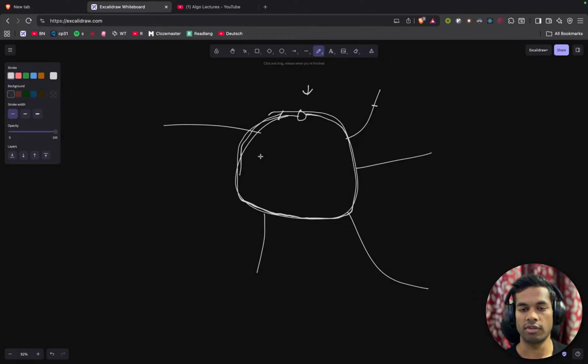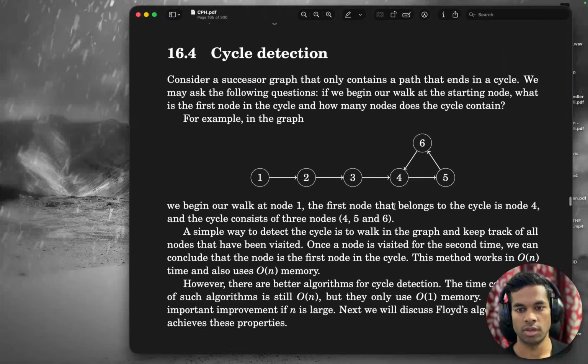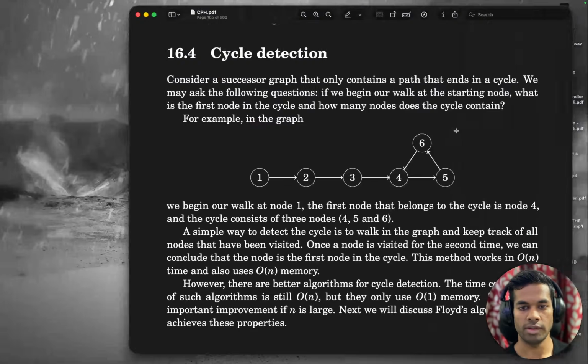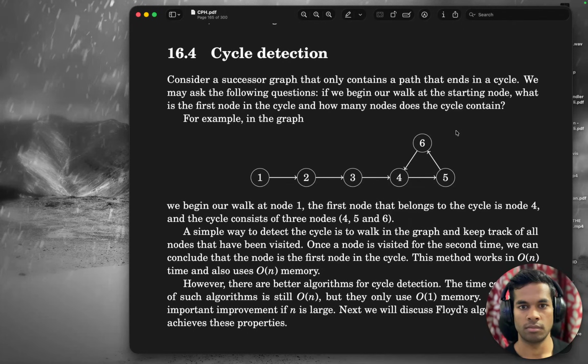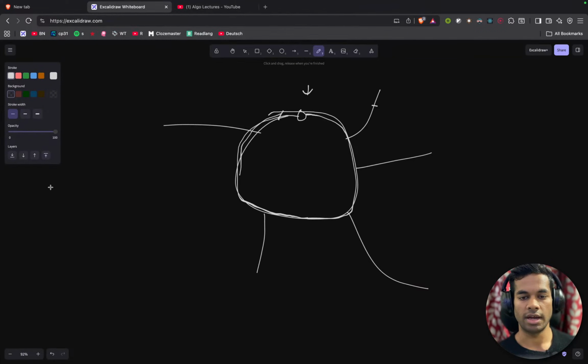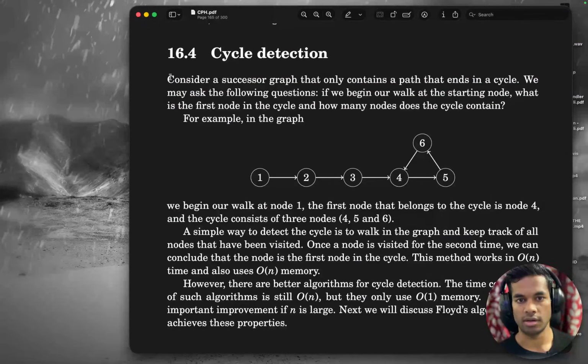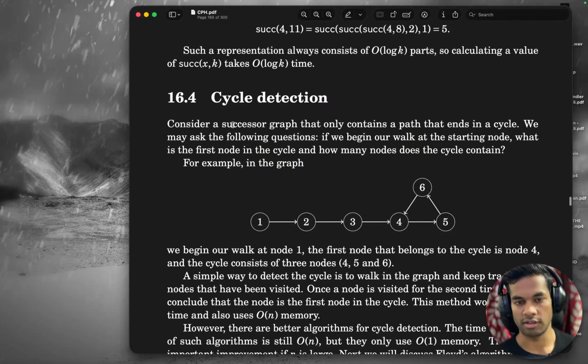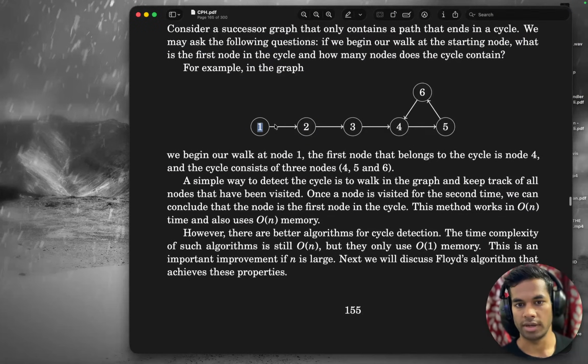So this takes 2 DFS. Okay, let's write an algorithm that takes in this successor graph and gives us a vector listing all the nodes which are in the cycle.